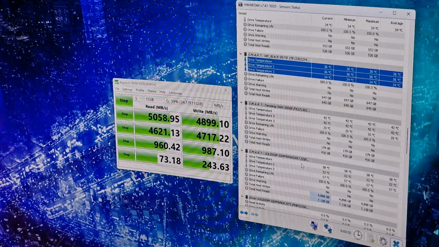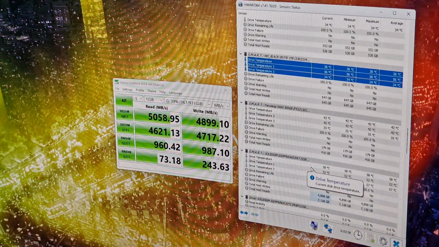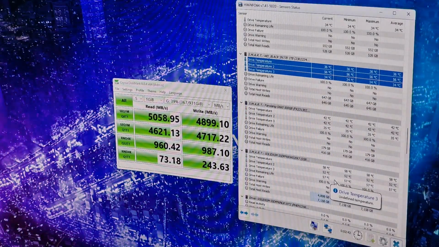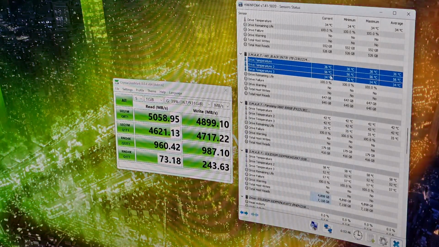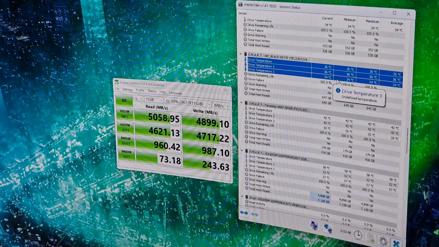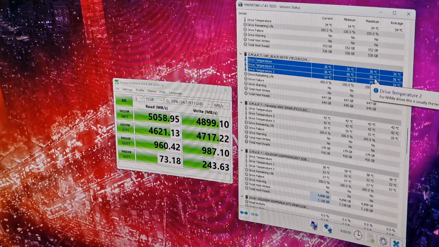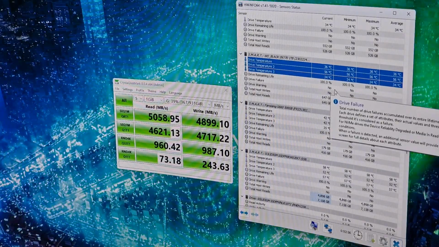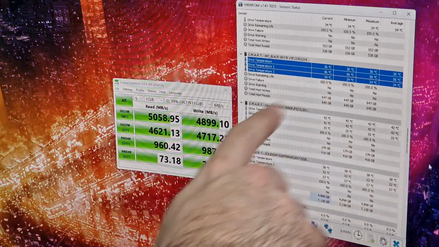As you can see, the solid state one that I've got down here, which is for my operating system, is running hotter than that, and that's just under the motherboard's CPU heatsink. So therefore, these temperatures are absolutely fine. That heatsink's doing a very good job, actually. Only 36 degrees and 34, and then 56 at the maximum hotspot temperature for temperature 2. Probably the controller, to be fair, is where that is. So yeah, it's doing an absolutely fantastic job.